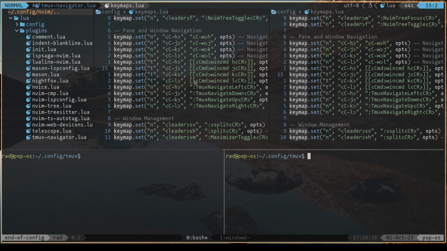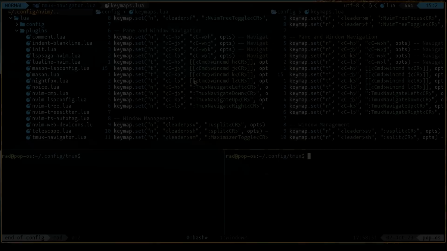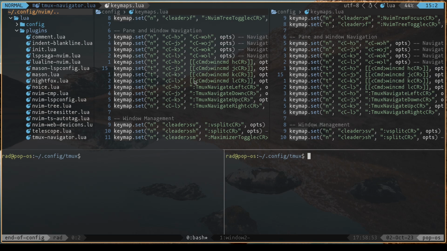Of course, TMUX is incredibly powerful, and I definitely encourage you to look even more in depth at the configuration, but that summarizes its integration that I use with Neovim. So congratulations, you've set up your Neovim config. It has many plugins, but they're all working correctly. You've got auto saving, you've got a file explorer, you've got LSP support, linting and formatting, and you can add any languages that you'd like.